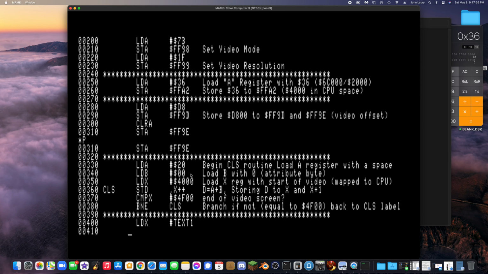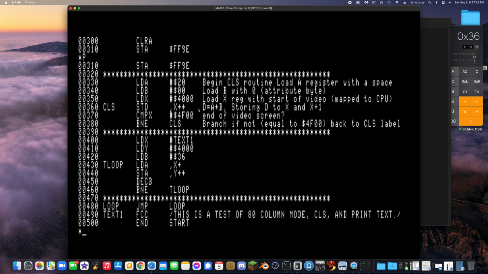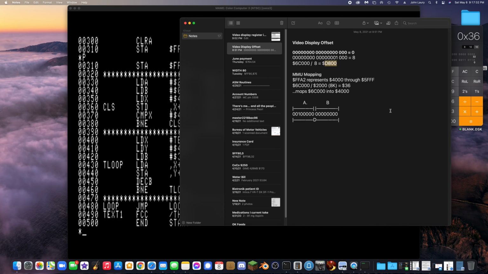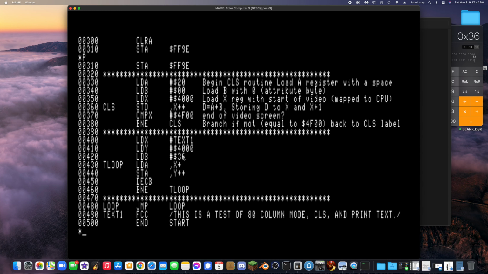And so basically after that, we need to clear the screen. That's what this does. The A and B registers can be combined into what's called the D register. What we're doing here is loading the A register with 20 hex, which is 32, a space in the high-res text mode at least.